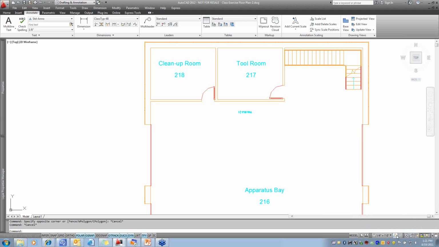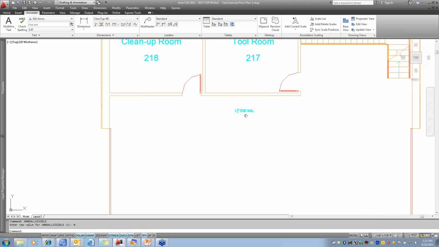That first icon would be off based on the fact that whenever you give an object an annotative property, it wants to show an example of that object. And it's going to show you an example of that object even if the object isn't assigned to the current annotation scale. So what this does is it's going to show me an example of this object even on an annotation scale that I did not want it to be seen. So that's the reason why this first icon will be off.